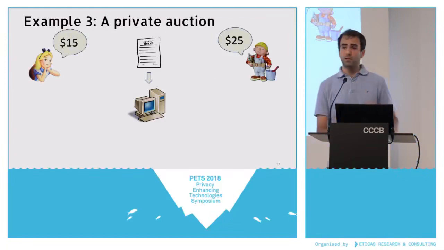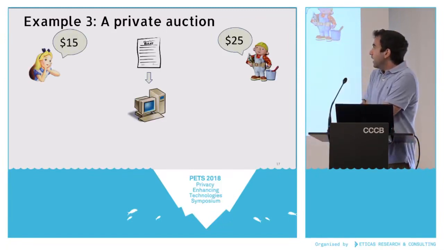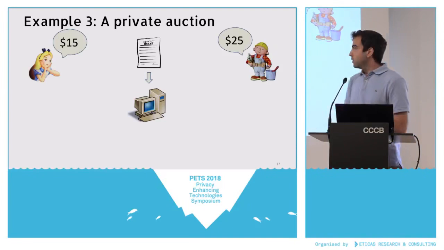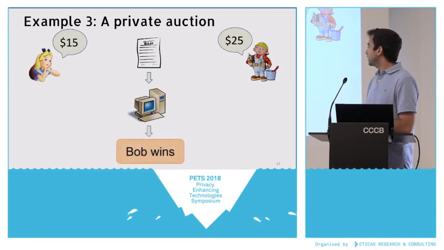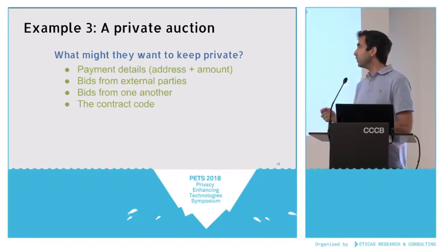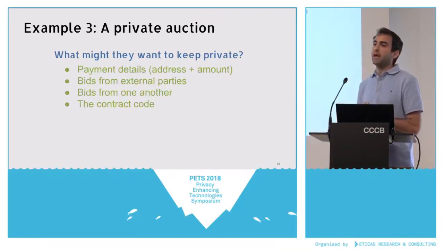Okay, well, let's look at a different example where zero-knowledge proofs won't get us there. And that's a private auction, a very simple auction here where Alice and Bob are each going to say a price, and the higher price is going to win. So here Bob should win, and the contract says, yes, Bob won. And where might you want privacy in the auction? Again, you might want to hide the payment details, which you always want. We're not going to focus on that.